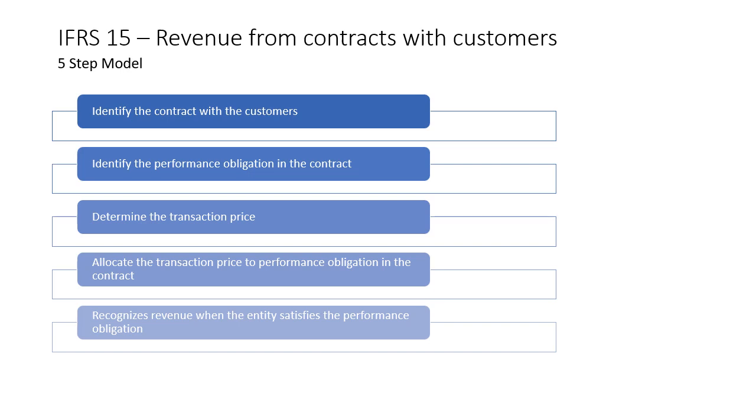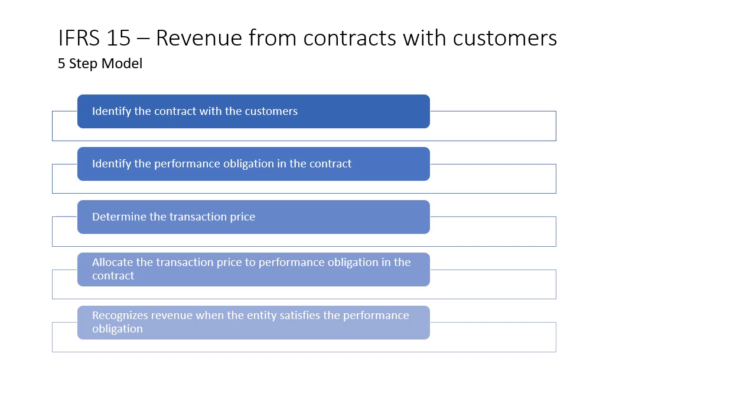Step 3 is to determine the transaction price. A transaction price is the amount of consideration an entity is expecting in exchange for transferring promised goods or services in the contract. Now, one needs to remember that there is a difference between the transaction price and the contract value. The transaction price can be different from the contract value depending on the terms and conditions in the contract and also certain historical trends and practices. Other factors which impact the transaction price are variable consideration, significant financing component, non-cash consideration, and consideration payable to the customers.